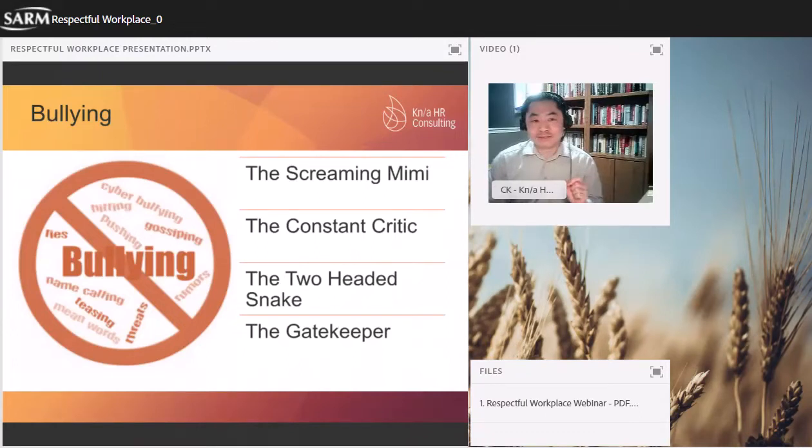Now, what are the effects of workplace bullying? Number one, it adversely affects a worker's psychological or physical well-being. Number two, the perpetrator knows or should know that whatever they're doing is causing the other party to be humiliated or intimidated. Third, there's a health and safety aspect to this. Whenever somebody's being bullied, it's a threat to the health and safety of your coworker.